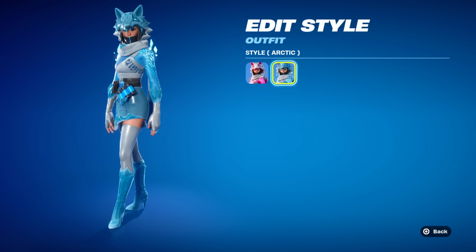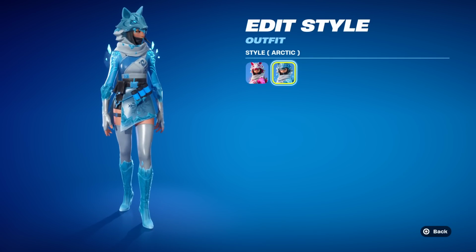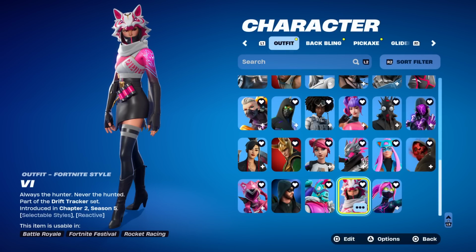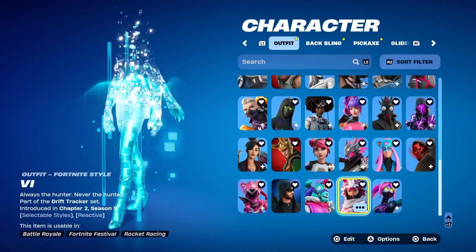So check this out. Beautiful sky blue, nice animation. It's like the Super Saiyan 2 sparks around, and then the default was that nice pink as well. Beautiful. So we went from one of the better crew pack skins to March 2021, and it was Lombro. So step back in my opinion.